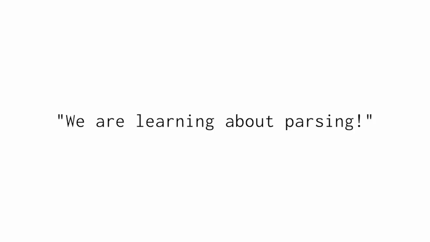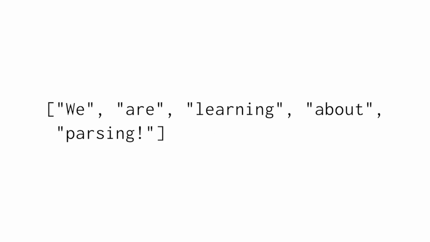So a split would convert the string we are learning about parsing into this list. We are using the split method to separate the strings into smaller chunks that we can analyze more easily than one big block of text. In this video, we'll work with an example of a security log where every line represents a new data point. Store these points in a list. We want to separate the text based on the new line. Python considers a new line to be a type of white space, so we can use the split method without passing an argument.